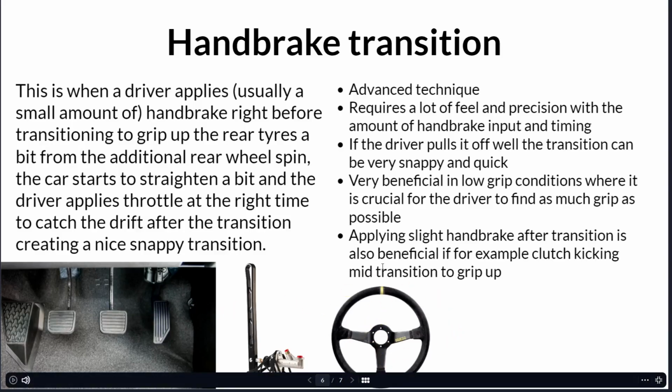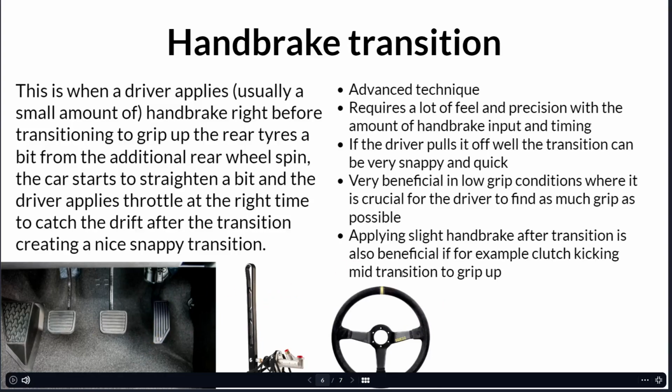So again, the same scenario. We're going to push on the clutch, pull the handbrake just a bit, release the clutch, and then maybe use some other techniques like lifting off the throttle, for example. We're going to start counter steering, catch the steering wheel, and get back on throttle, modulating the throttle.